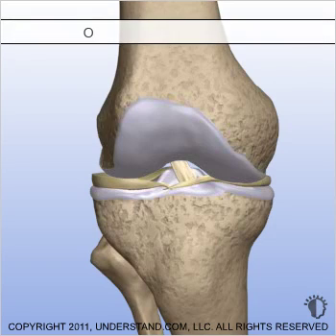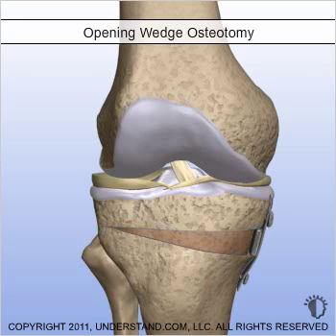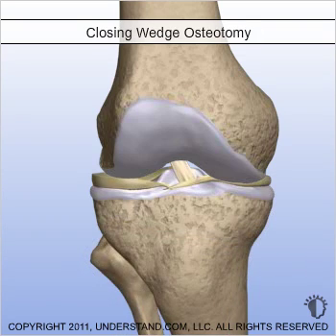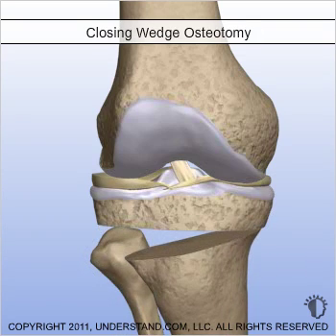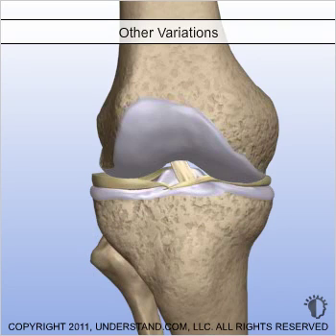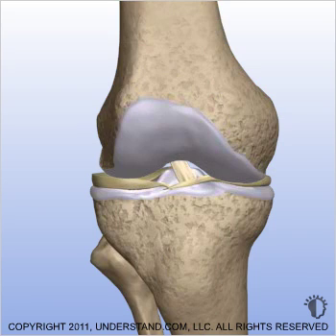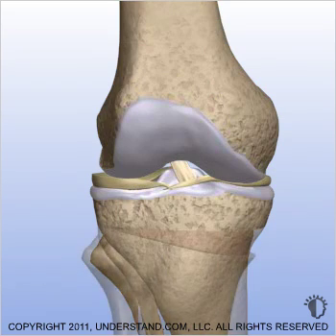In what is called an opening wedge osteotomy, a cut is made in the shin bone, and a bone graft and instrumentation are used to hold the wedge open and realign the knee. In a closing wedge osteotomy, a wedge of bone is removed from the tibia, the gap is closed, and the edges are fastened together for realignment. Other variations of osteotomies performed in the knee may involve the thigh bone or may be done to realign the kneecap. This animation will show a repair of the more common bow-legged deformity by means of the opening wedge technique.